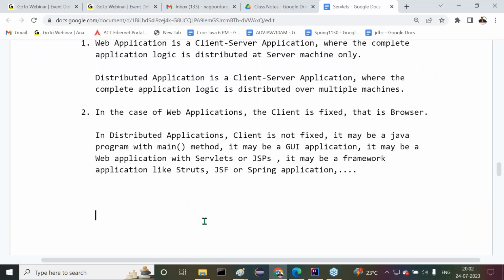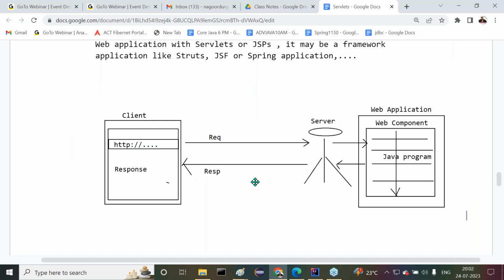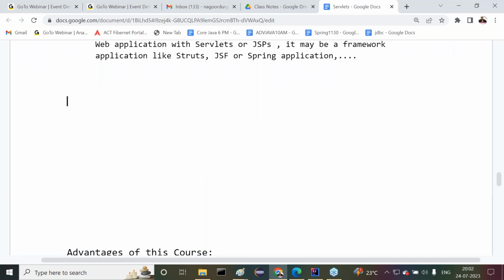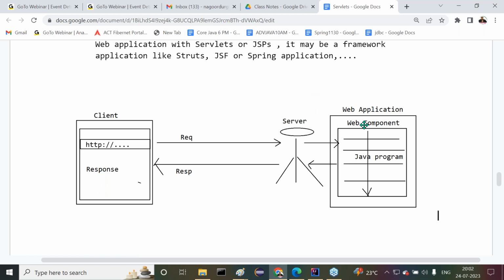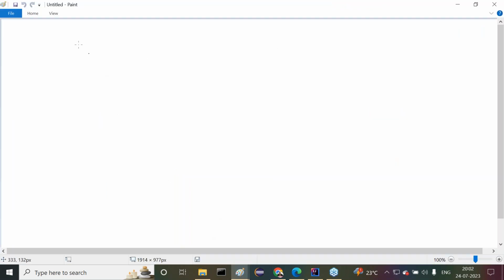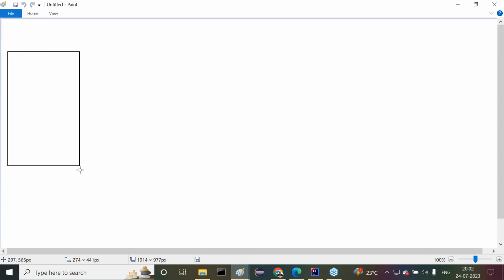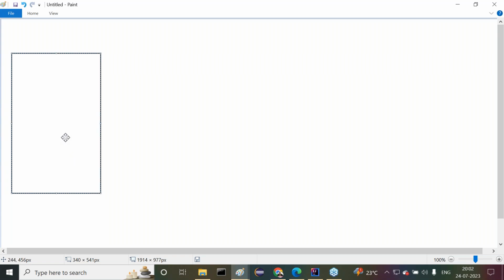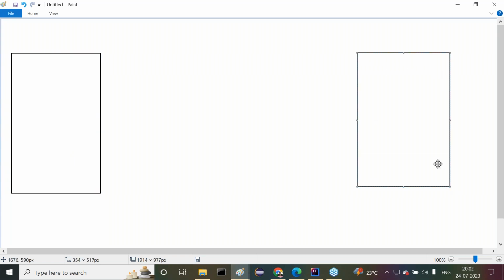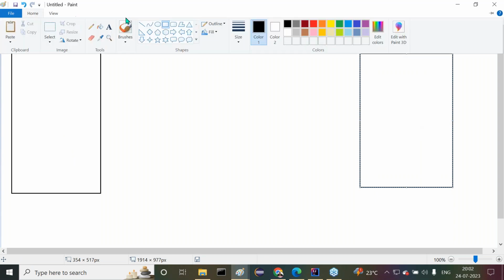I want to provide this diagram, sir, for the sake of your reference. I'll provide the web application diagram. Similarly, what is a distributed application? What is the meaning of a distributed application? That one also I want to prepare. Right now, see this one. Again, now I want to take client server architecture. This is my client machine. Now this is my server side application.